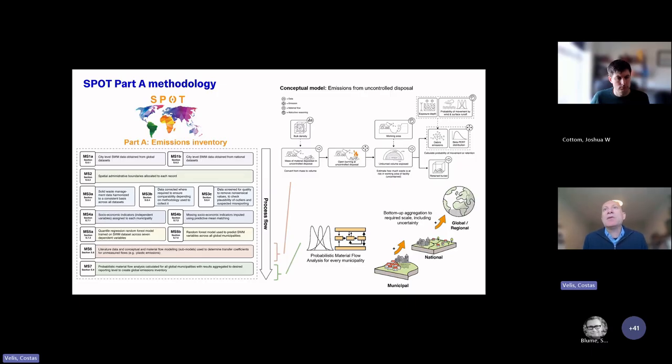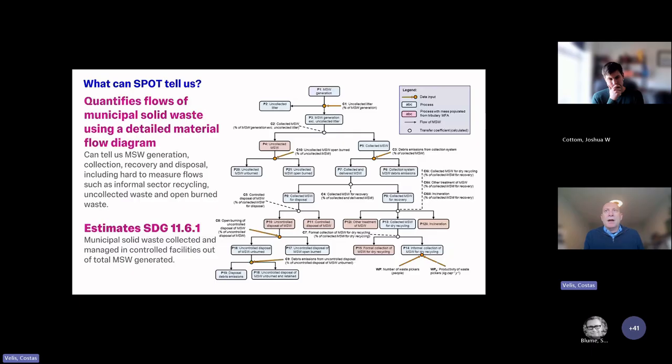And then we conduct a material flow analysis, which is a very basic tool, of course. A lot of other tools, like the waste flow diagram, for example, depend on a similar material flow analysis. And then in order to calculate the uncertainty, there's loads of uncertainty involved here, we do what we call a probabilistic material flow analysis. We get the results at the municipal level, and we can aggregate them, as I said, at any level that we want. So how does this material flow analysis look?